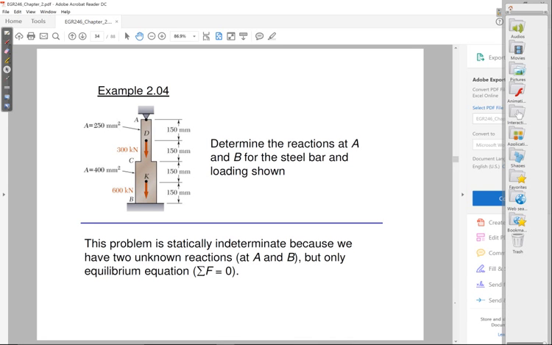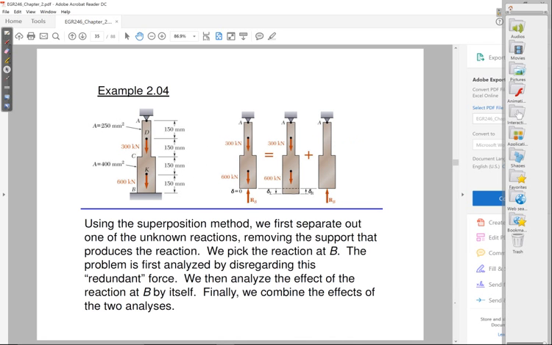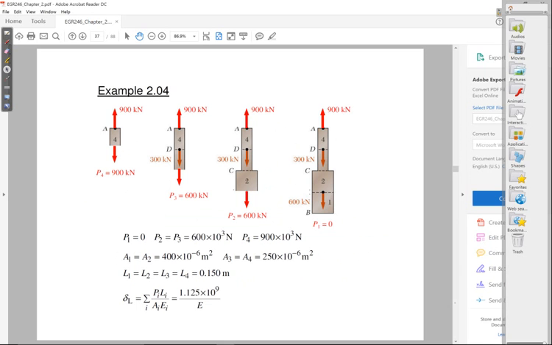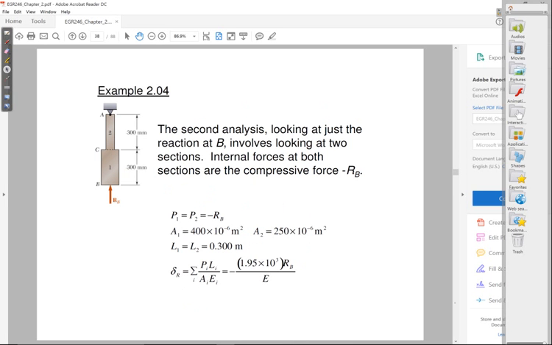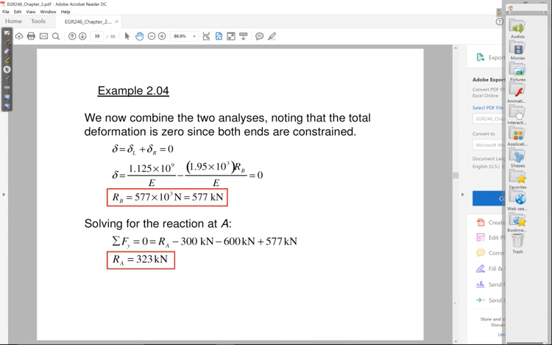So what that means is, even though I've separated out into two different effects, and each effect is going to result in some deflection at B, what is the overall effect? The overall effect is that the deflection at B must be 0. All right? So what that means is I'm going to take this. This is the deflection at B if there was no support at B, then I'm going to take this, right? This is what the reaction force at B wants to deflect B by. And then I'm going to combine them together. I'm going to say those two deflections added together must be equal to 0 because B physically cannot move.